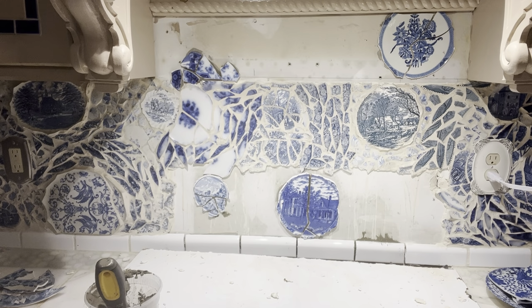Sometimes with the flow blue plates, I keep them intact with the borders and the plate, just because they're a pricey kind of plate. There's one right here on the left hand side. You could see it's kind of blurry looking. Those are the ones that, if you find the plate intact, you might not want to break it. They're the ones that tend to be a little bit on the pricier side.